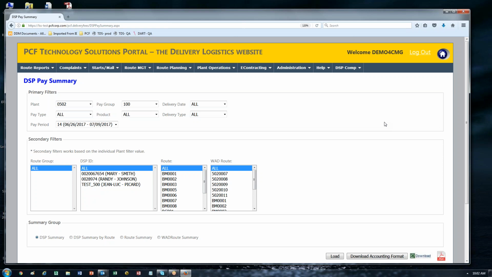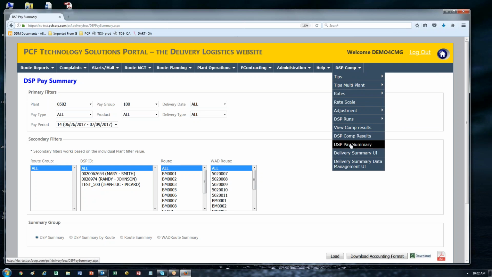It's just what you'll find is the distributors usually end up being on the DSP pay summary page and the view comp results page quite frequently. So those will be the two reports they'll get used to the most. The DSP comp results page, some of them don't go there all the time. Again, if they have a good payroll run, they may not have questions for a week or two or three. And if something does come up where a carrier questions something, that's where they might call you up or Mark and say, hey, I need to do some investigation.